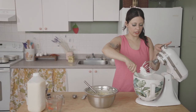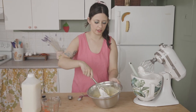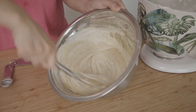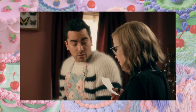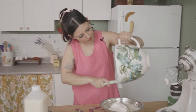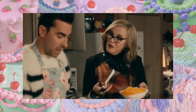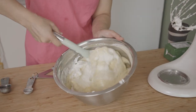We're gonna take 1 scoop of our egg whites and whisk that in. And that's gonna make it a lot easier to fold the rest of the egg whites in. Next step is to fold in the egg whites. What does that mean? What does fold in mean? Okay, so the rest of the egg white goes in here, and we'll fold it in. You just fold it in, so just lifting the batter from the bottom on top of the egg whites.